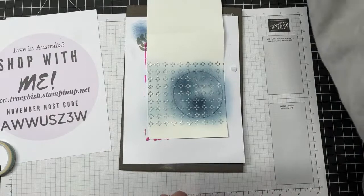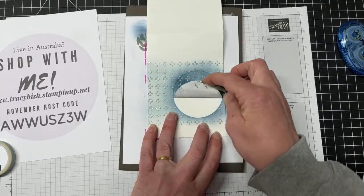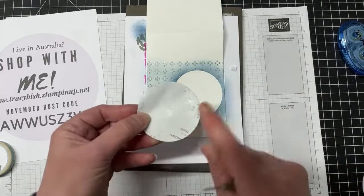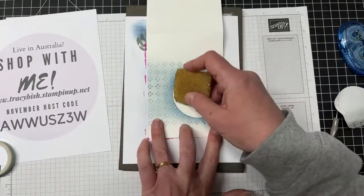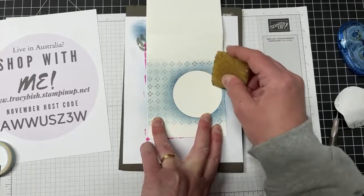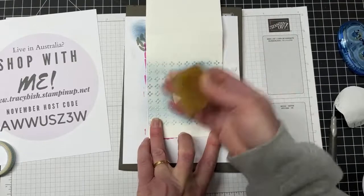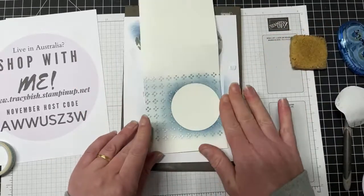Okay, so now I'm going to be lifting that up and making sure that that's all beautiful underneath. Not bad. So that repositional tape has left a little bit of a residue. I'm going to bring in my gummy eraser and just get rid of any of those pieces. Stampin' Up used to sell these. It's another item that they no longer sell, but you can get them at good craft stores and art and craft stores as well. Yeah, that turned out really well. Okay, nice little white ring around.